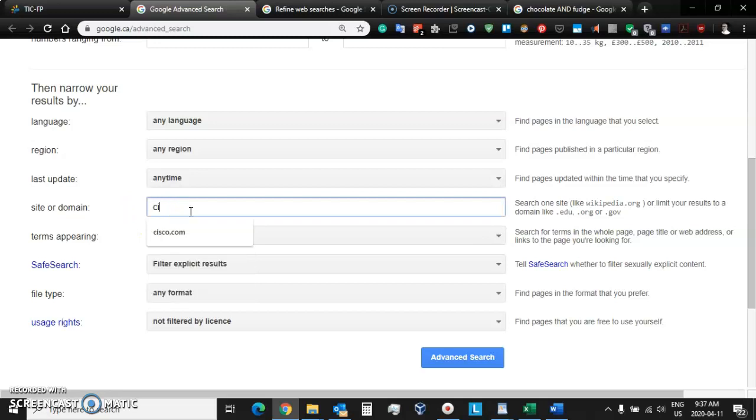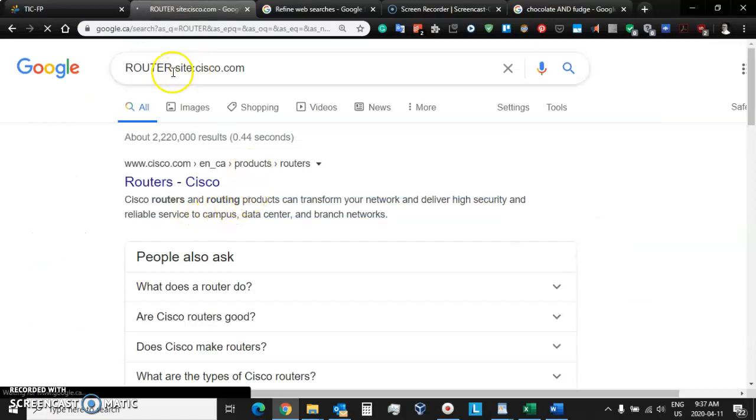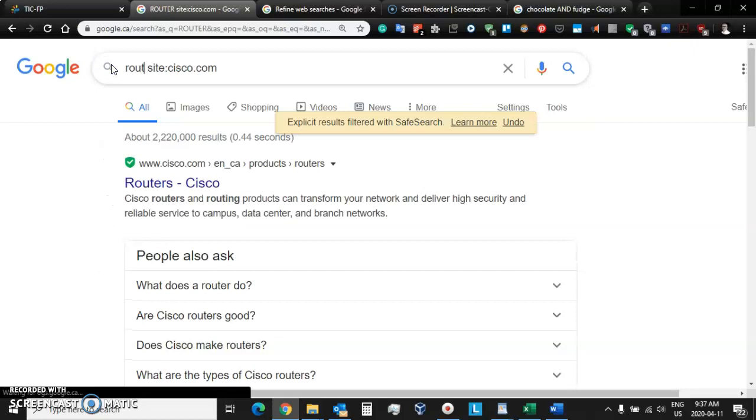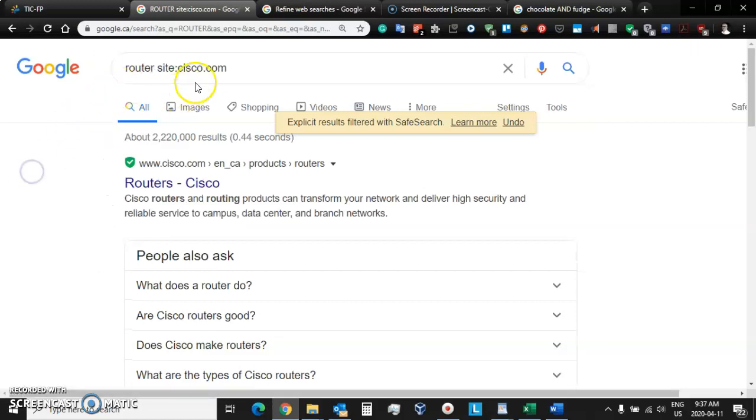We are going to check cisco.com only. Okay, so let's look at the syntax for this. Okay, so we have the word router. It doesn't have to be in uppercase. It could be in lowercase, no problem. But we're not searching all of the internet. We're only searching Cisco.com. And we see there are 2 million pages on Cisco.com that have the word router.